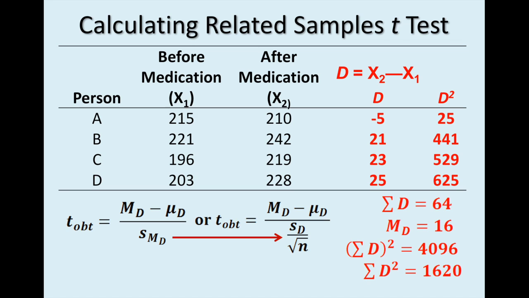And when I square negative five, it becomes 25. So squaring just gets rid of the negative or positive, so we can look at it at total points. B started out at 221, and they ended up at 242, well, they gained 21 pounds. So if I take 21, I square it, and I write 21 times 21, 441. And I'm going to do that for each one of the people in the study. So my sum of D, when I add up 25, and 23, and 21, and I minus 5, I get sum of D of 64. And then if I square that, if I square sum of D, so 64 squared, I get 4096. But if I square each one of the differences, if I add up 25, and 441, and 529, and 625, then I get 1620.